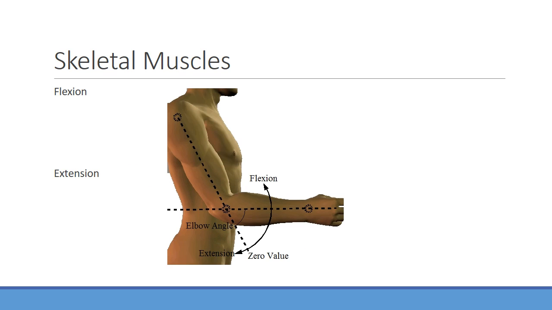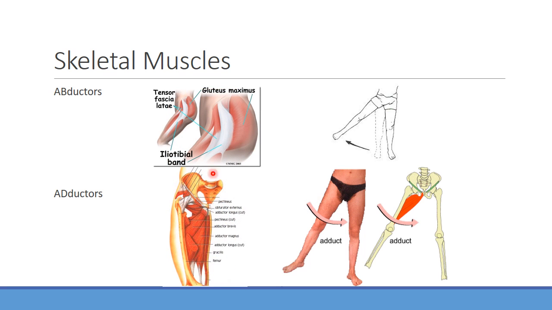So pretty straightforward. You'll see the abductors and the adductors. I just remember the abductors as being like if I was abducting your leg from you, I would be taking it away from you, right? So you can think about this as the beginning of the movie Taken, and this would be like the end of the movie Taken, right? Where you get the daughter back at the end, so you're adducting back.